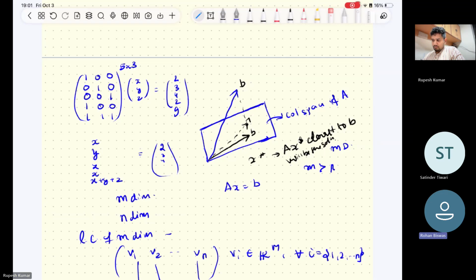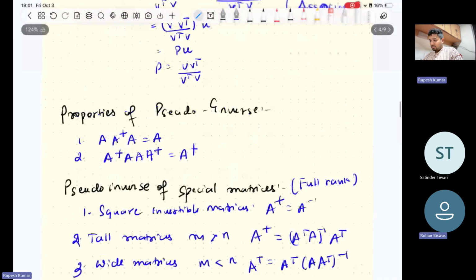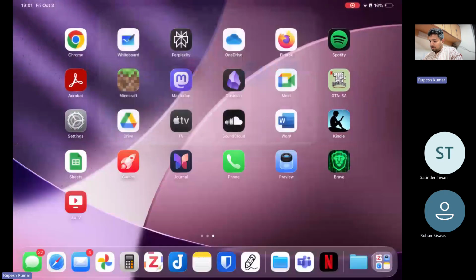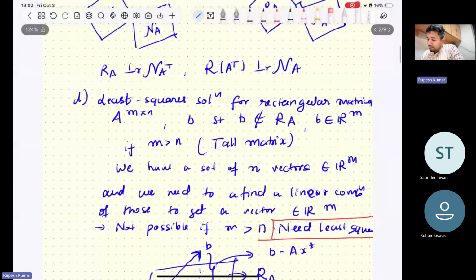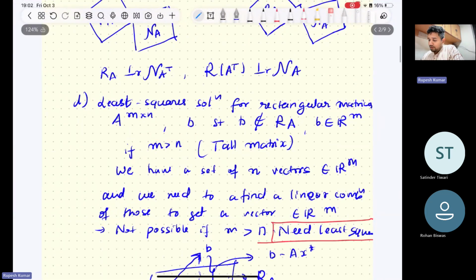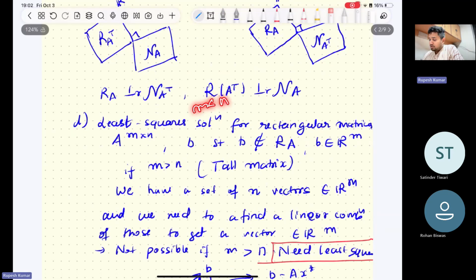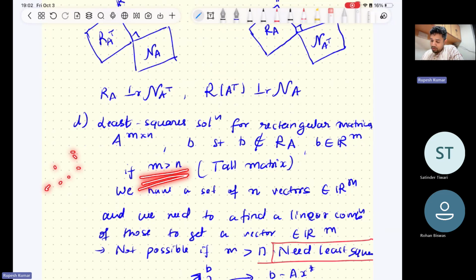Let me clarify. There is a difference in the two matrices. These two matrices are not exactly equivalent. When m is greater than n, the situations are different. When m is less than n, the situations are different. When m is greater than n, you have more information, so you have more points to fit on a straight line or on a plane, which is not possible. So you project all the points on the plane. This is the case when the matrix is tall, m is greater than n.